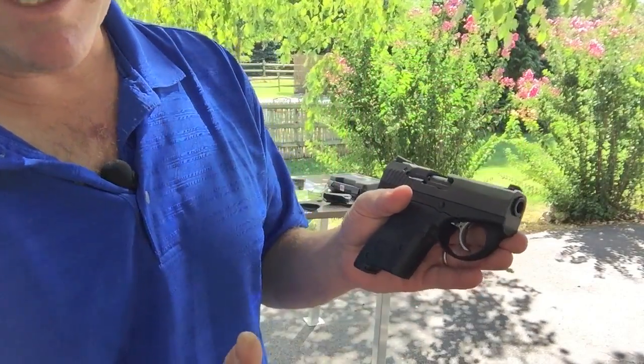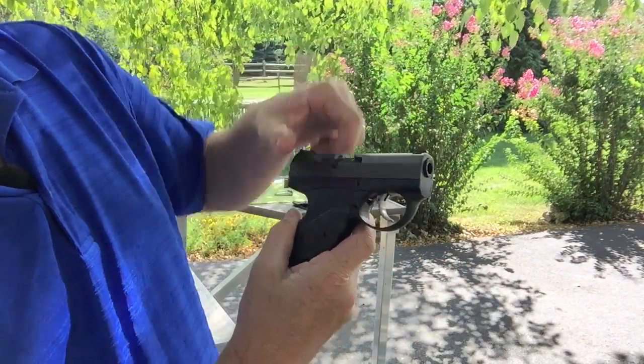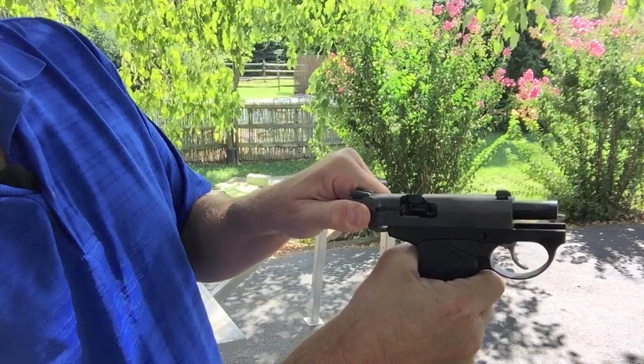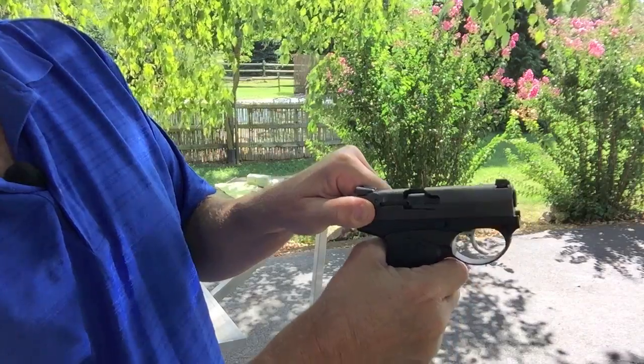But what you're looking at here is a bullpup. This is a bullpup pistol. Here's your barrel right here. Notice how that barrel comes behind the magazine. That's because it works just like a bullpup. When this thing fires, this breech comes back and it pulls that bullet backwards, lifts it, and then sticks it into the barrel. So this is a bullpup pistol, which is unique.